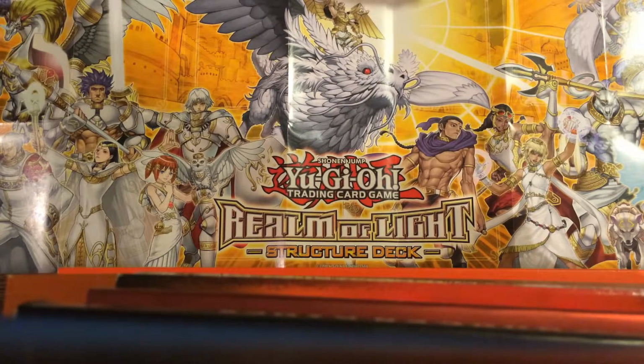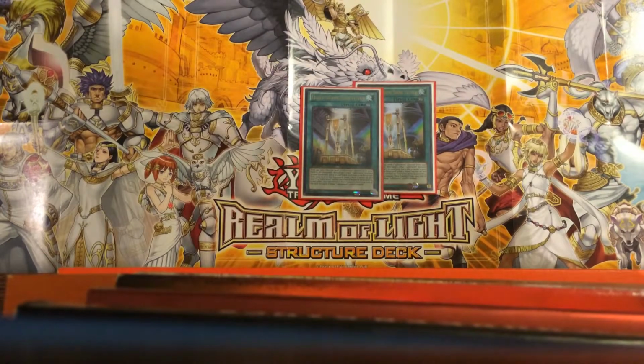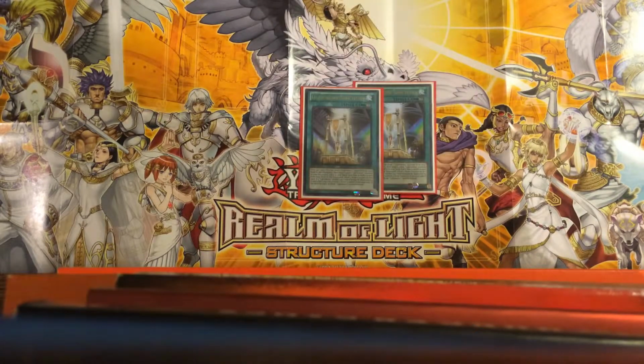And then we're on to the spells now. So I run the double Lightsworn Sanctuary. And I was for a while trying the double Realm of Light because it gives the attack boost. But I like Sanctuary because for every card you mill out, you get that shine counter. 2 shine counters save a Lightsworn monster, which unfortunately doesn't include JD, but it does include Michael.